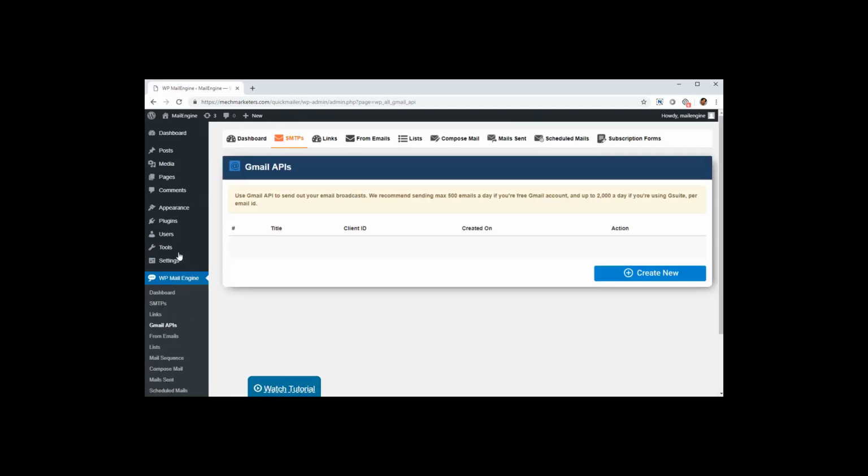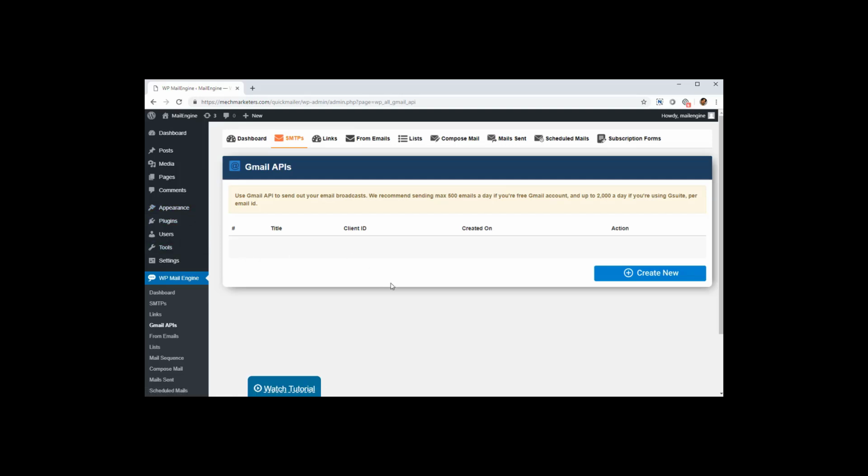What you can do with this is you can integrate your Gmail accounts using the authorized Gmail APIs, or you can integrate your G Suite account. G Suite is a professional solution from Google to help you manage your documents and also your communications. So when you get a G Suite account, you can also mail out using the account. The cost of the account is very cheap, about $5 a month, so that's very inexpensive to have. And you can have multiple G Suite accounts too. You can integrate all of them using the Gmail API integration.